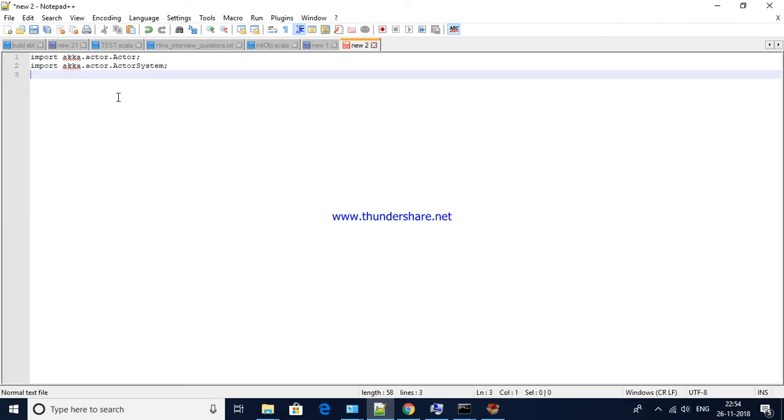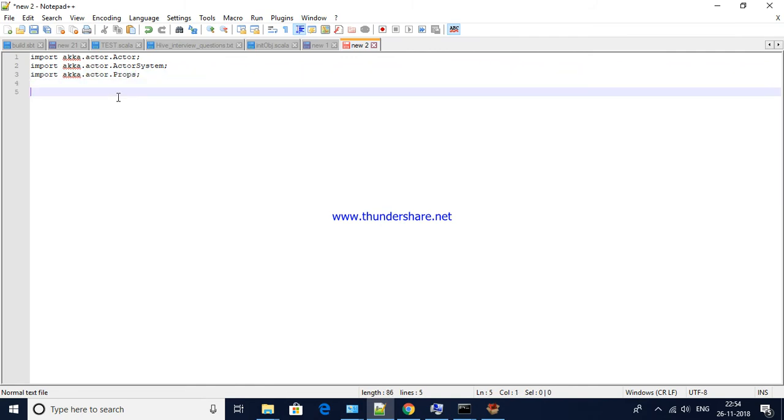Now we will import another library, akka.actor.Props. Props is a configuration class which is used to specify options while creating an actor.